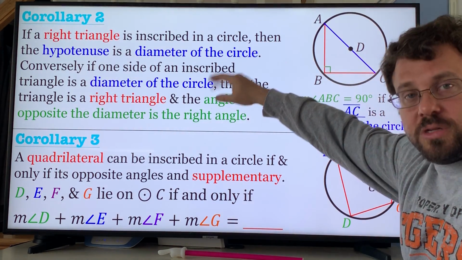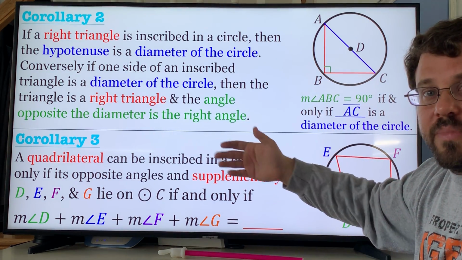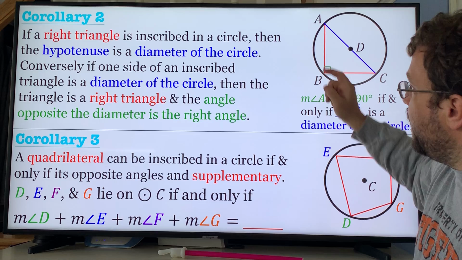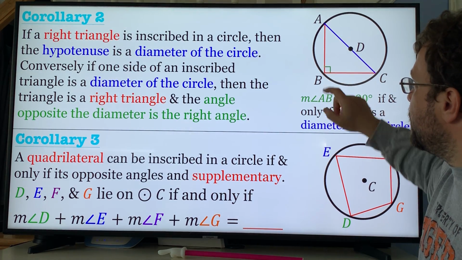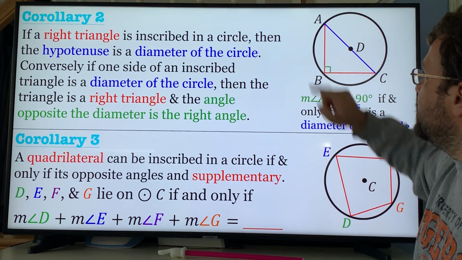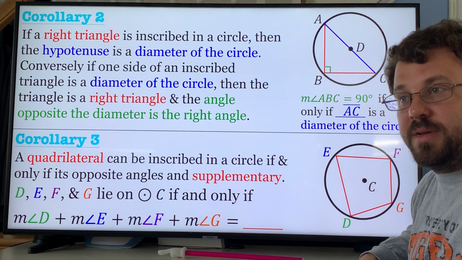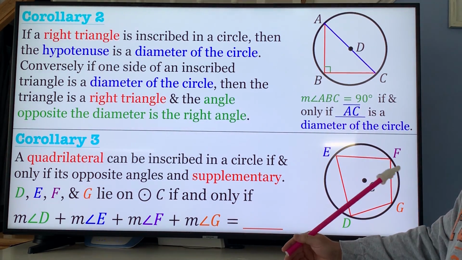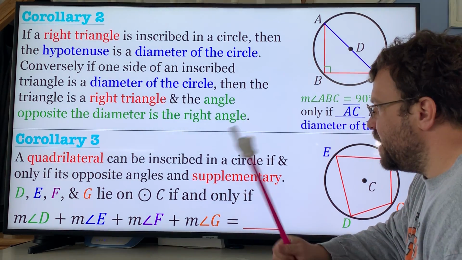So what all these words say is, anytime you have a diameter and you inscribe the angle with the endpoints of your diameter, that angle will be 90 no matter where I put it. No matter where I throw this angle, it is going to be 90 degrees. Is that interesting? A quadrilateral is inscribed in a circle if and only if its opposite angles are supplementary.